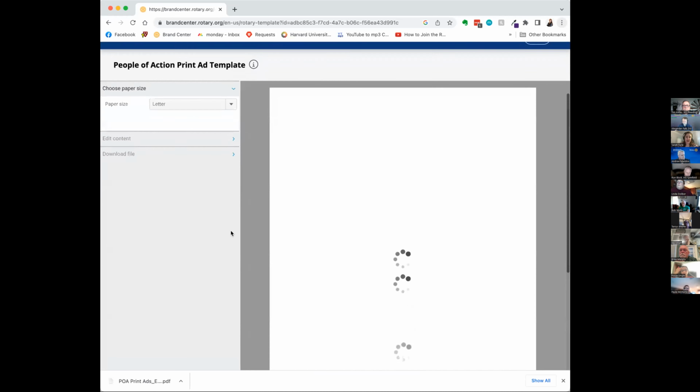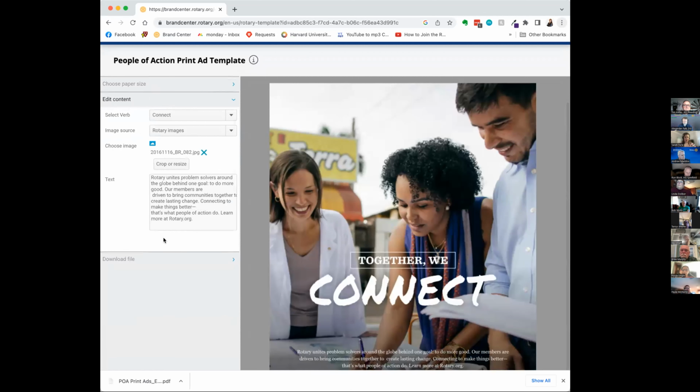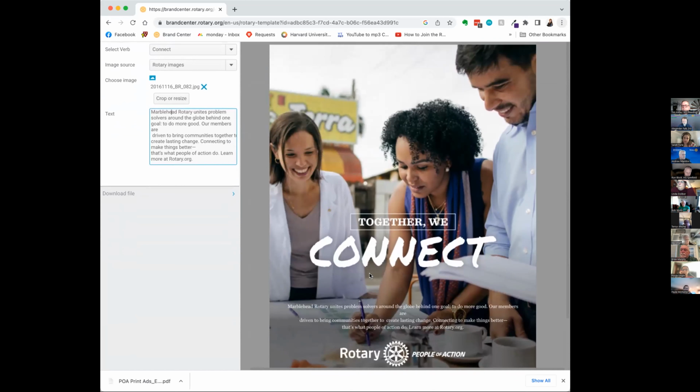Yeah, I know you can edit it, because it's editable, I don't see why you couldn't, unless there's nowhere that says otherwise. I was just wondering if that violated the brand. Nope. Because I understand the People of Action is Rotary International in general, but if you wanted to make it more specific to your local city or town, in the text you can totally do that. That's why it's editable.